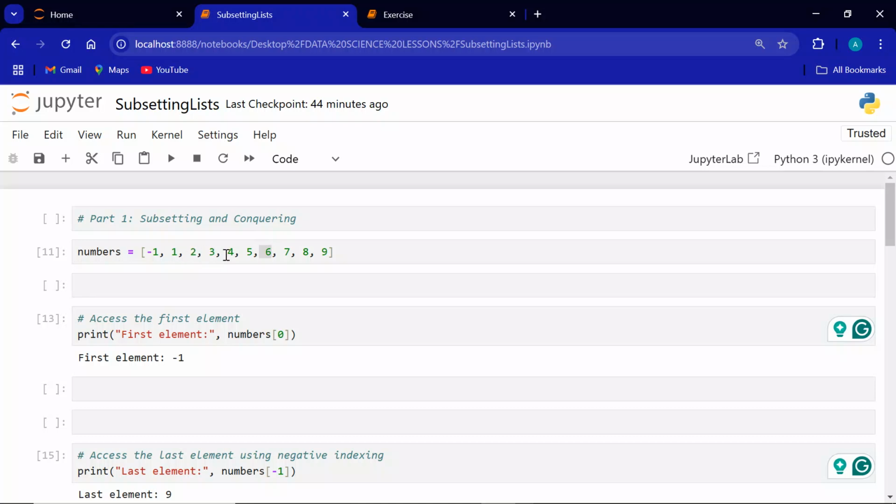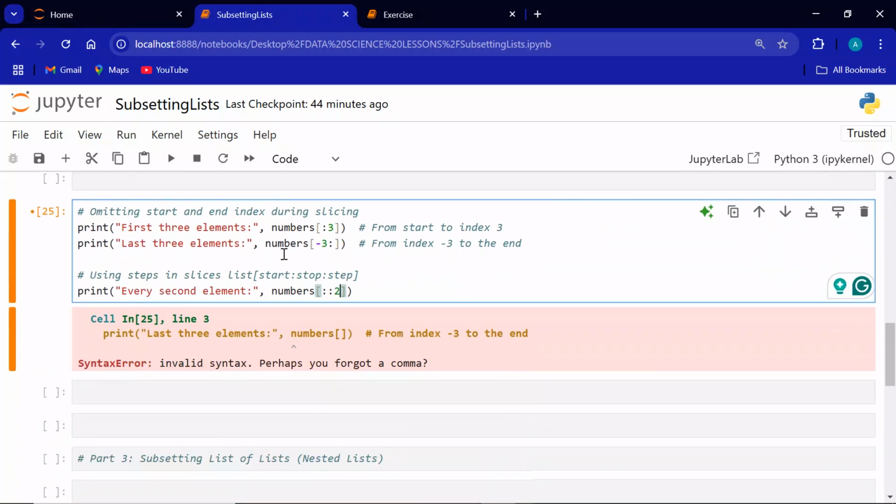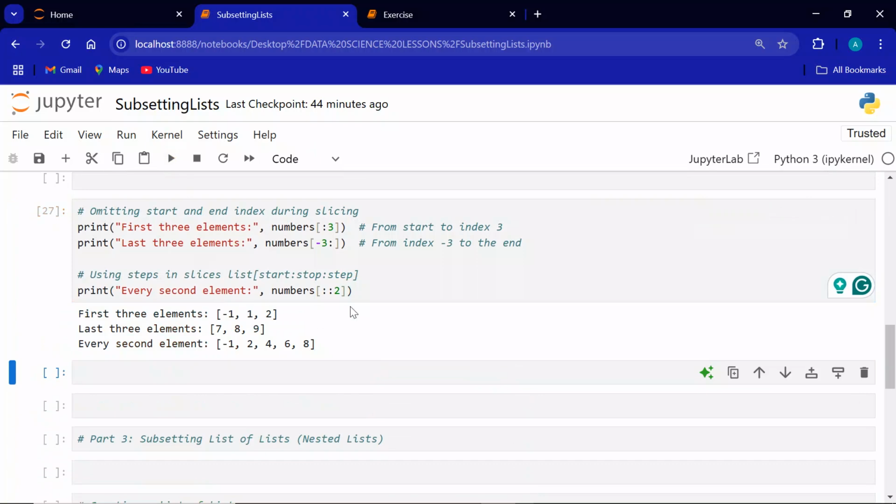Then 1, 2. This is the second element. So I want to go ahead and take every second element starting from the first one. So I start here, count 0, 1, 2, right? Then I come here, 0, 1, 2. So I'll take 4 as well. Then 0, 1, 2, right? So if I run this code now, we should be able to see a result. Earlier, we had not finished all the code. That is why Python had an issue.